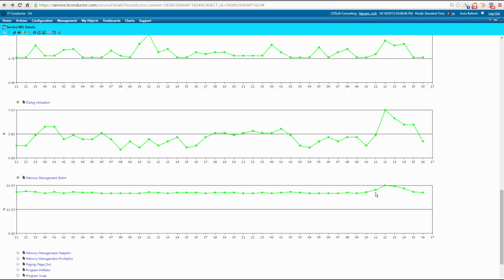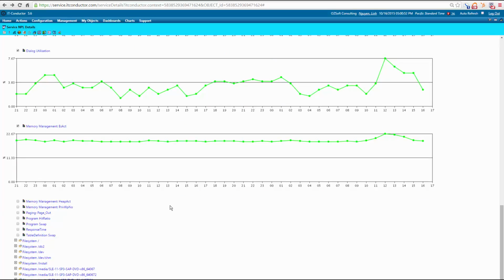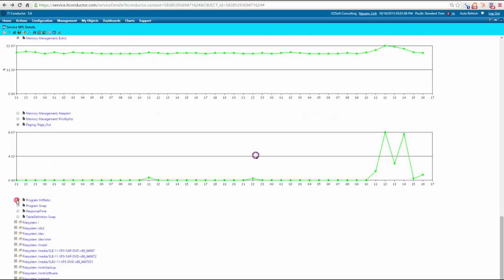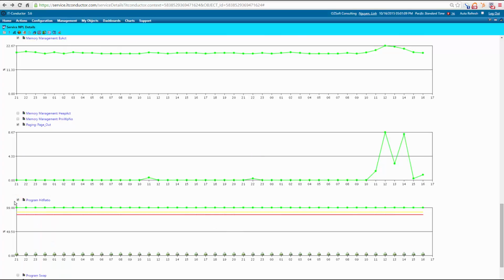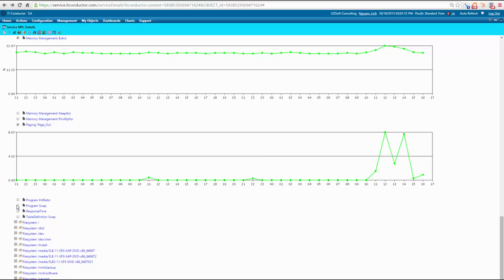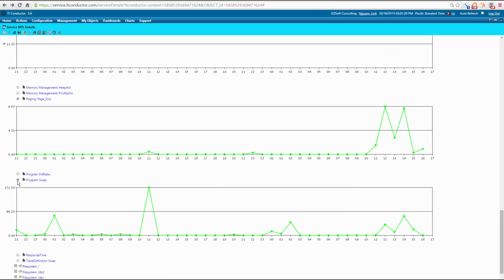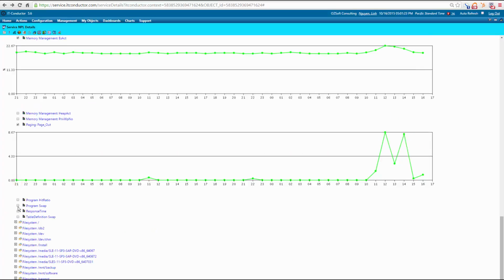Let's go to memory. Again here, easy drill down. We can see the memory utilization for extended memory usage in SAP went up to 23%. And paging, let's see if there is paging on the environment. Again, clicking on that, we simply can see there's a direct correlation in the paging activity to how busy the system was. Even the program hit ratio in this case is actually quite clean, so we can close that one down. Look at the swap. Looks like there was swapping activity, so there might have been some program generation that caused the swap to occur within the PXA buffer.